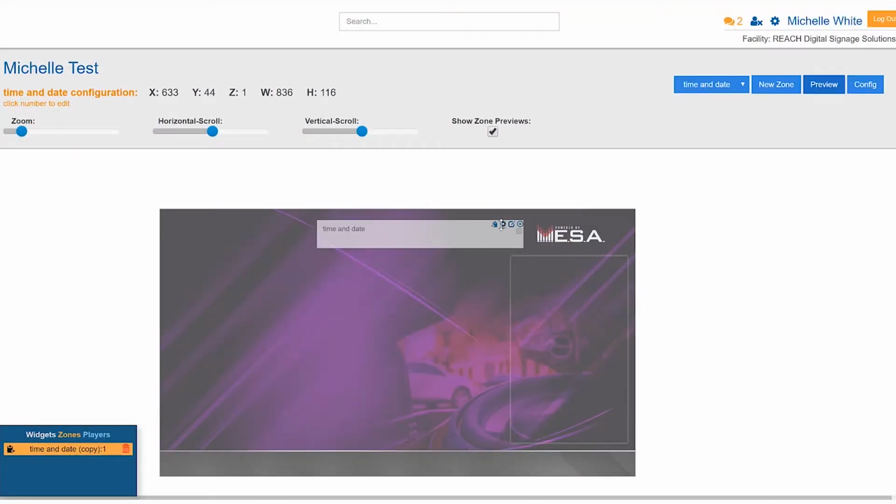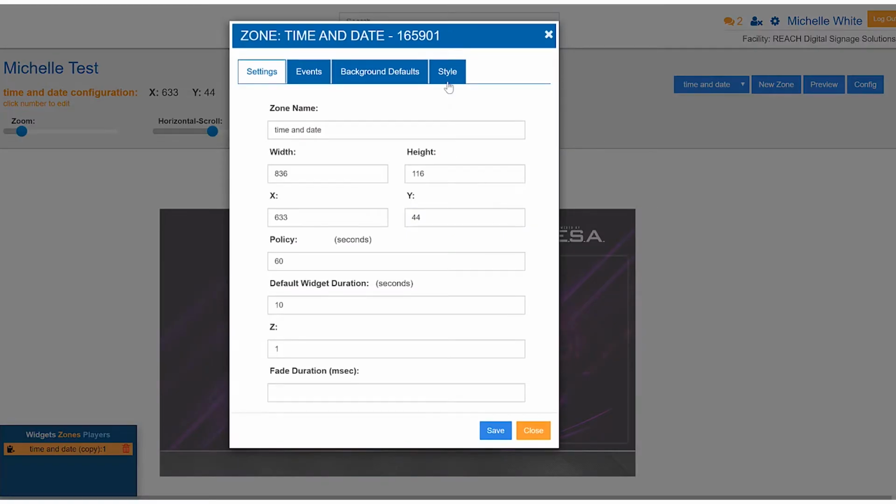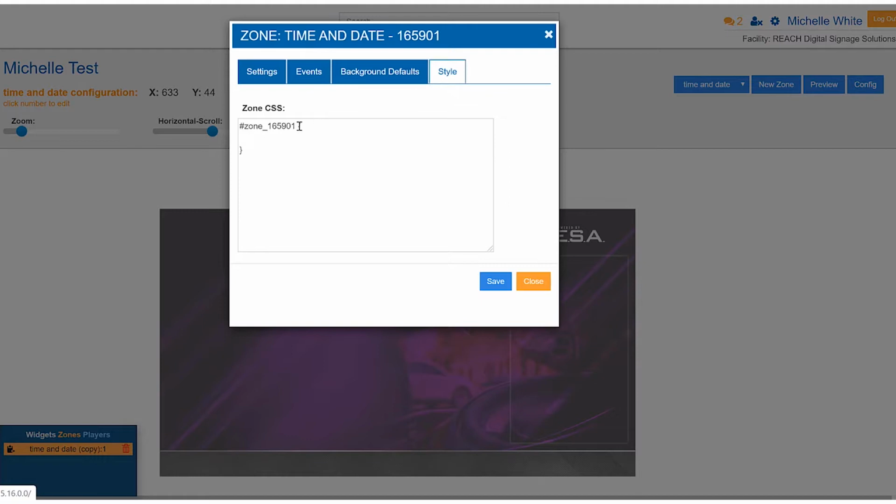So again, what we're going to do, guys, is go back into the settings and tackle the tab called Style. Now this is where you can do 100% CSS. Let's see if I get this right the first time. I might get it wrong. But this is where you could do 100% CSS of whatever you want that zone, or another term, div, to represent. So let's go ahead and hit preview.